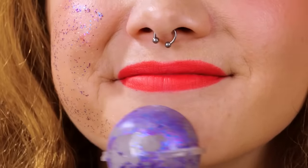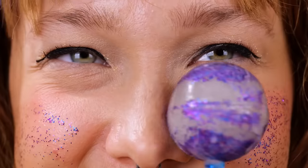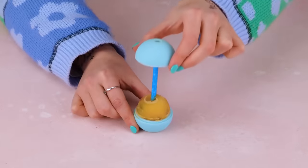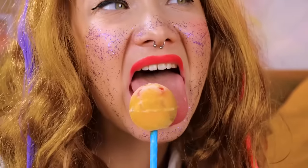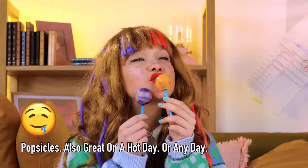Just run it on your skin. As the ice melts, you get glitter. This probably feels great on a hot day, too. Yeah, that should be enough for now. How did our other little popsicle come out? It's about time we had a snack break. Hey, did you make any more of those?